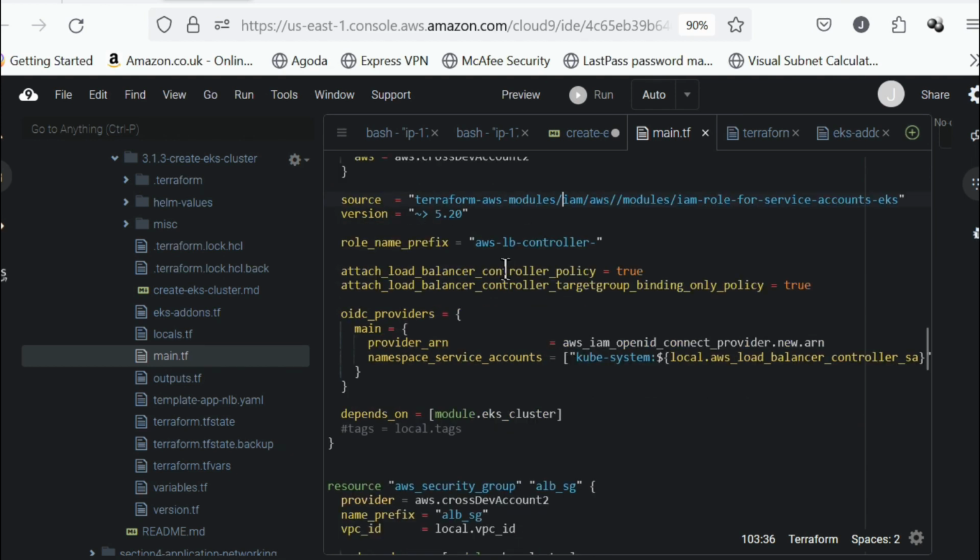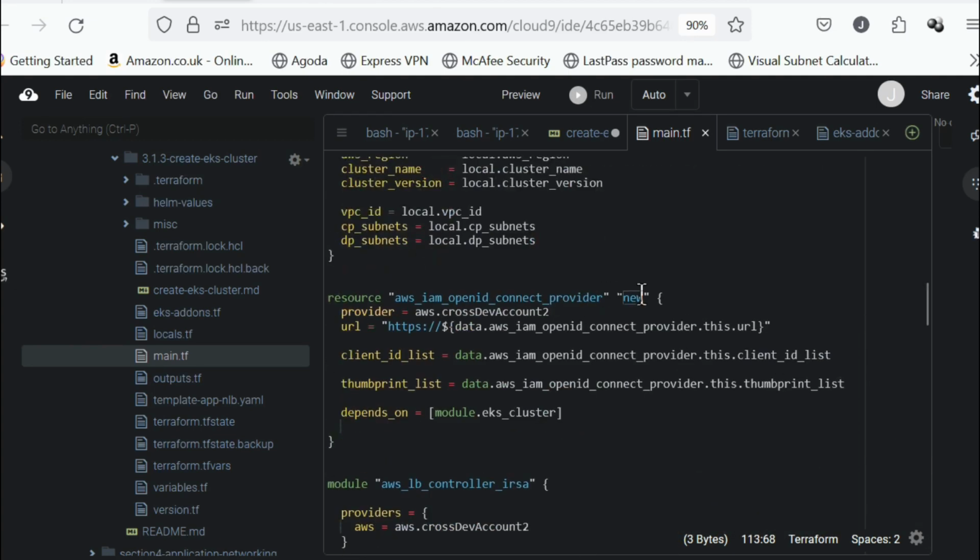This is the name of the role, and I'm attaching the pre-built policies. I don't have to create the policies. These IAM policies are already available in this module. I just need to enable this flag. And the OIDC provider which is going to be trusted for this role is the one which we created in the second account. This is not the one in the primary account, but the secondary account where the cluster is created.